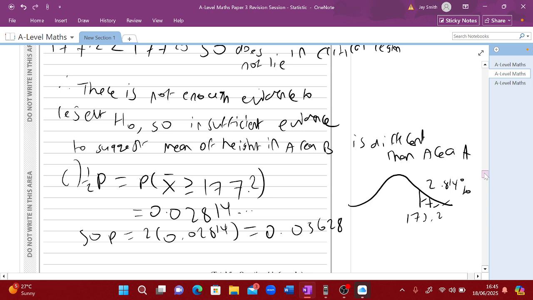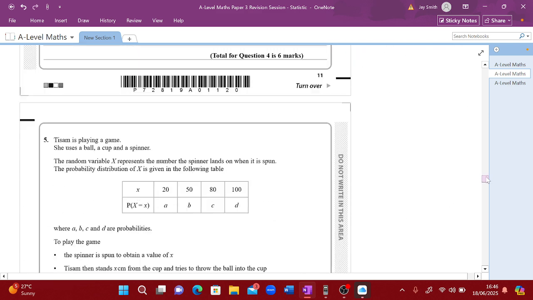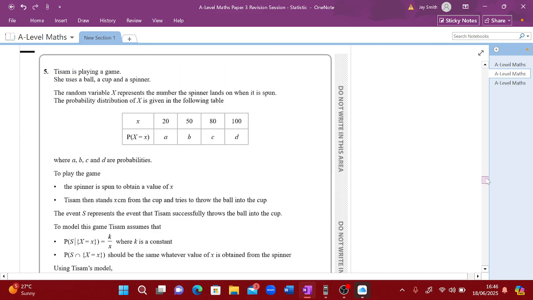But yeah. Anyway, question 5. Let's get away from that question. Oh my god. What a nightmare that was. It wasn't difficult. It's just sort of writing the wrong stuff. See, these are sort of small errors you've got to look out for. Make sure you read the numbers you're writing down.